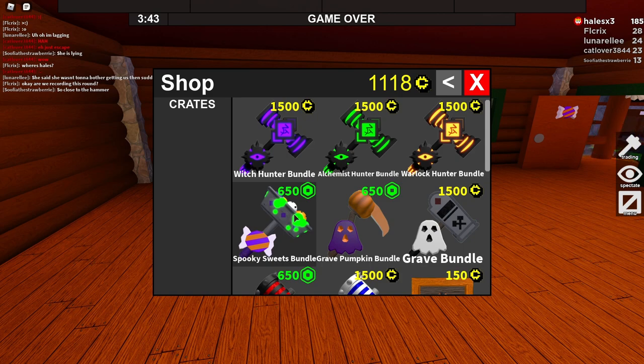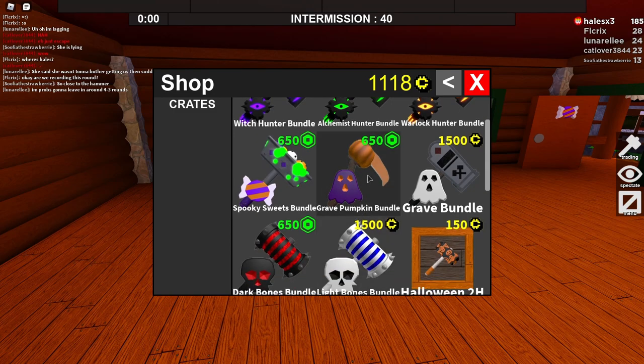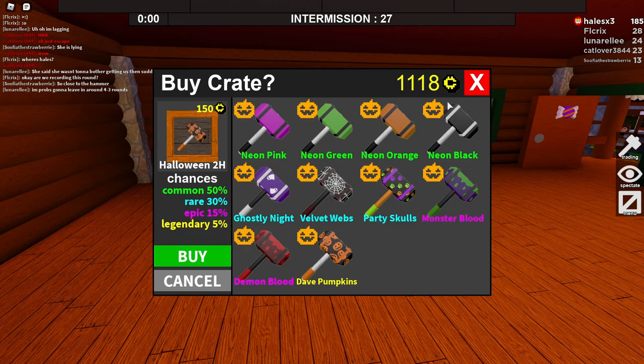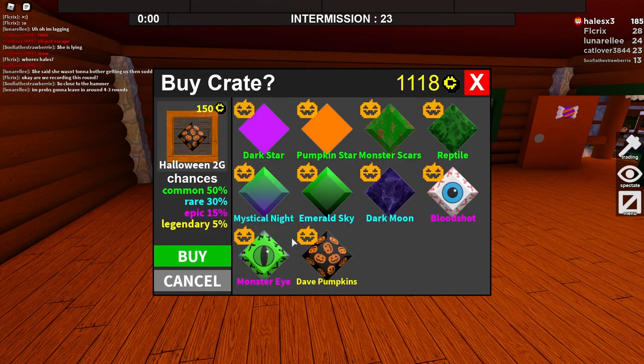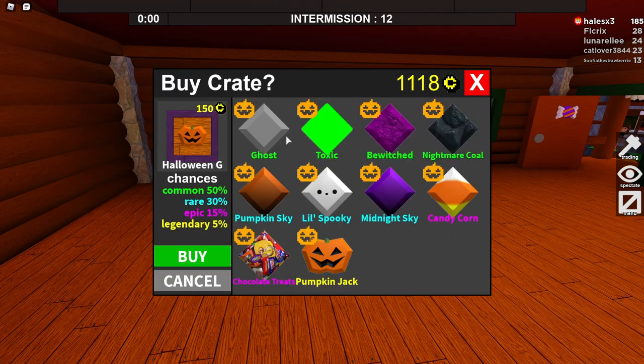This one is the Spooky Sweets Bundle, which I already have. We have this one from last year, which is the Pump and Splice. We have the regular Grave Bundle right here. And then, of course, the Classic Dart Bundle, the bone and light bone bundles, and then just the regular ones that we've had throughout the previous years. I don't have this gem, and I don't think I have Pumpkin Star either, or Bloodshot. Maybe Dave Pumpkins, I don't know. And then we just have these other ones right here.